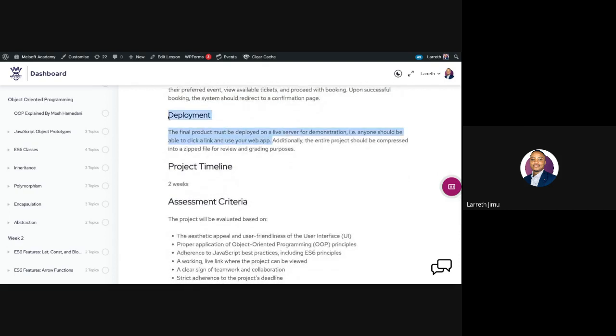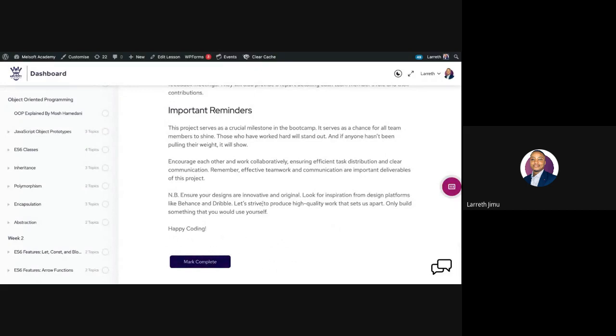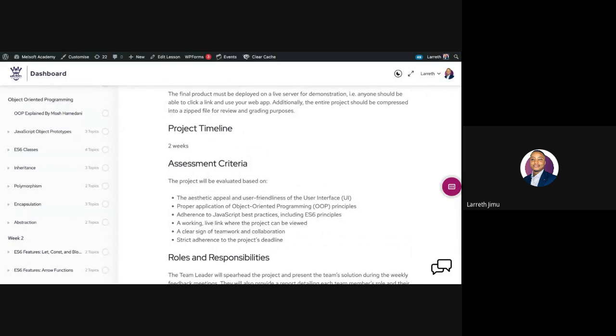Then you should deploy your website, right? Please make sure that it's on a live server. It should be something that you share a link and it's clicked. And then also remember to put it on Git as usual, and to also zip your file for review. So when you're done with your project, share the Git link. Just the Git link is fine. That's all we need. And then you can upload your project in here. So we'll add a little upload assignment box here. And then this should be done in 2 weeks.